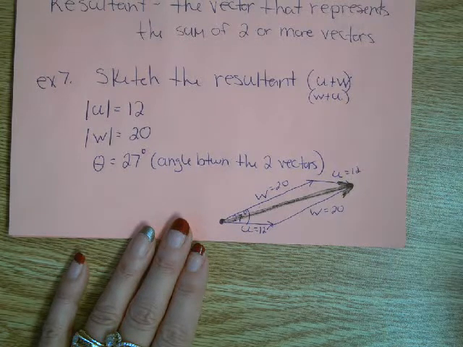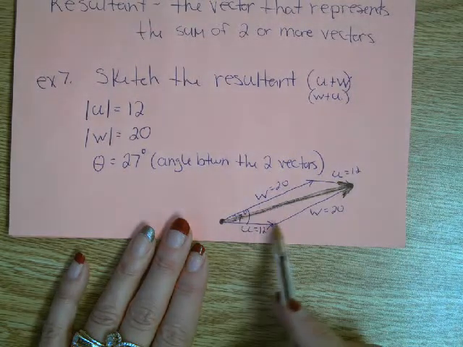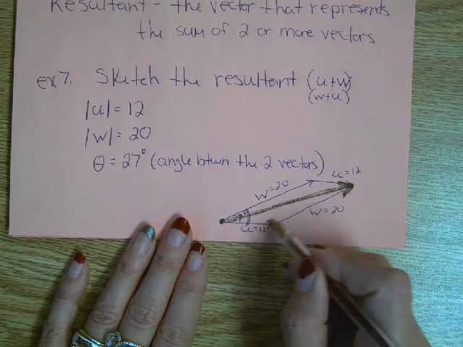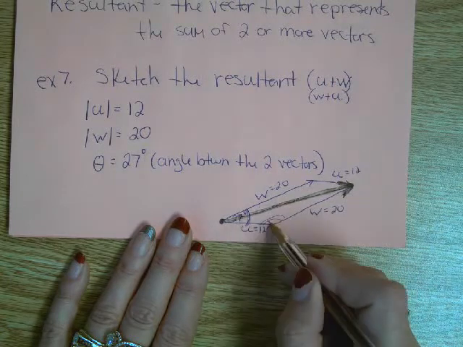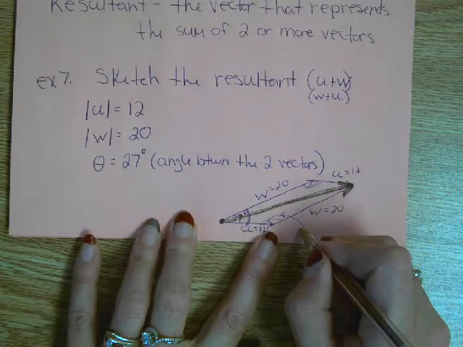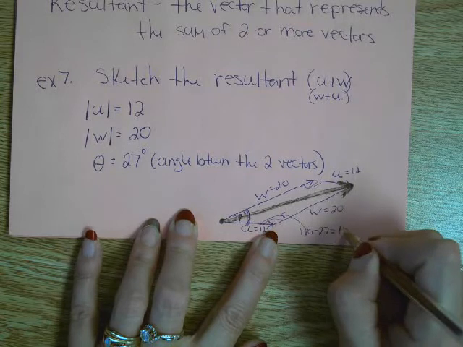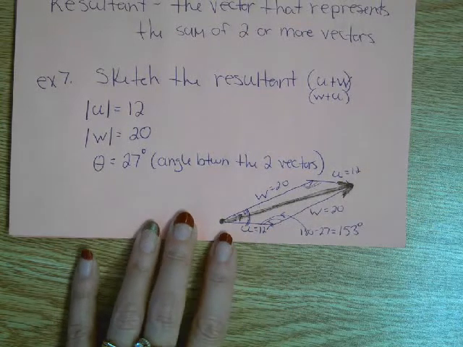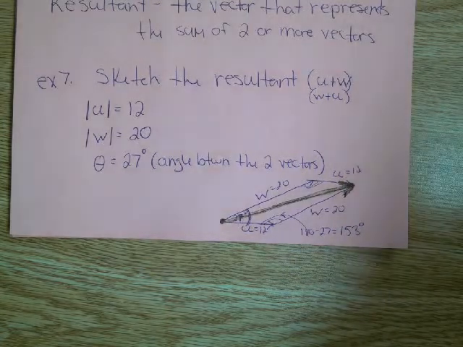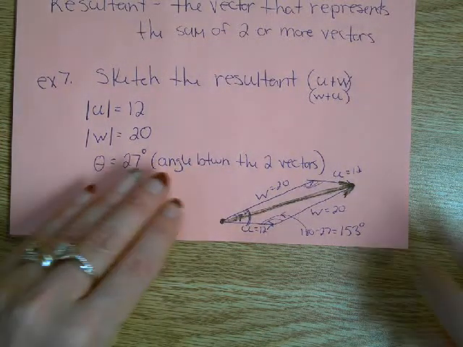Or consecutive angles were supplementary. Two angles next to each other were supplementary. So if this angle is 27, the one next to it has to be supplementary to it. So to get that angle, it would be 180 minus 27, which is 153. That'll be important tomorrow. We're doing good. You've got 4 more examples.